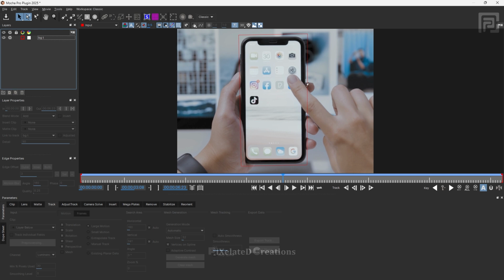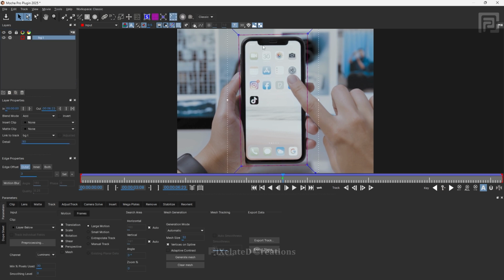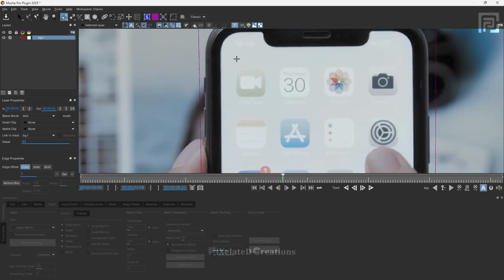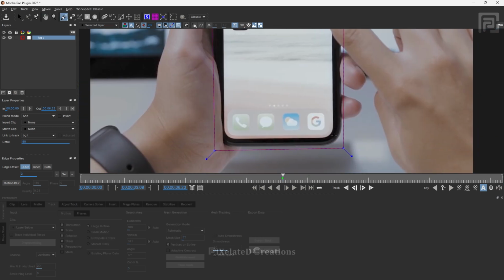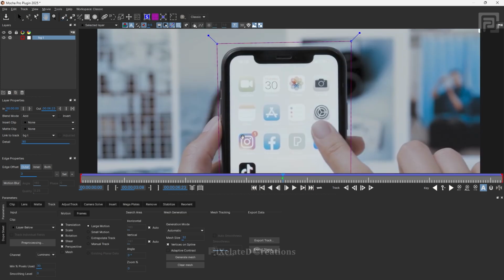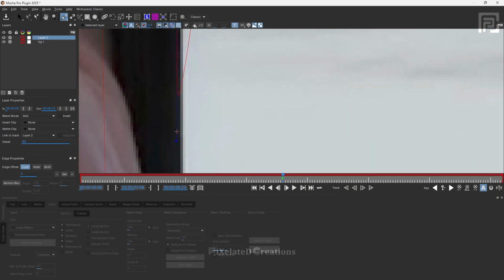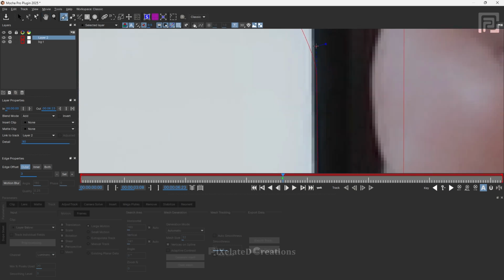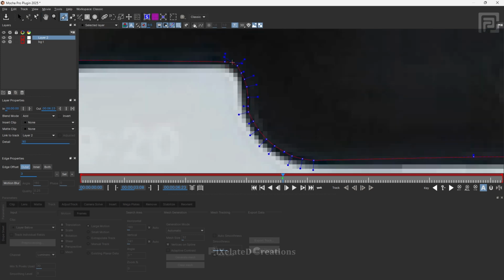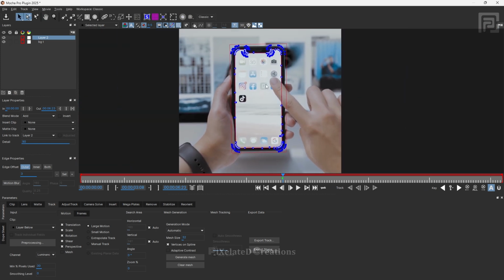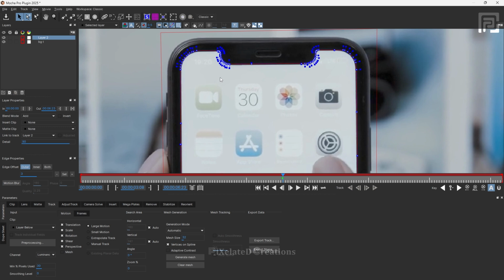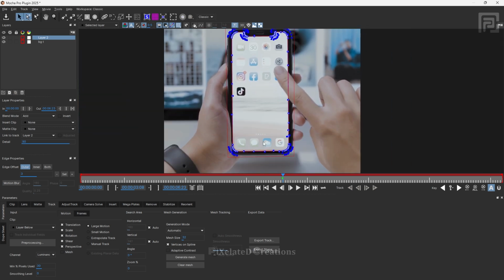Now let's create our main tracking screen, or the screen that we use as a mat for replacing the video. So select the spline tool and we have to create a precise marking over the screen without leaving any other points. This is going to be a time consuming process, so I'll speed up the video to save your time. Now you can see that I have created a perfect spline around the screen that we have to replace our footage with.